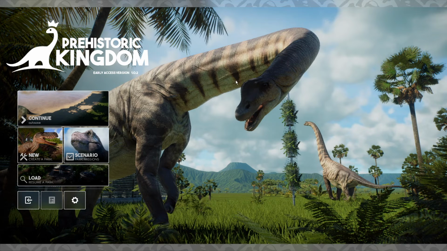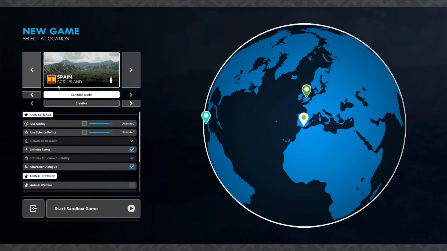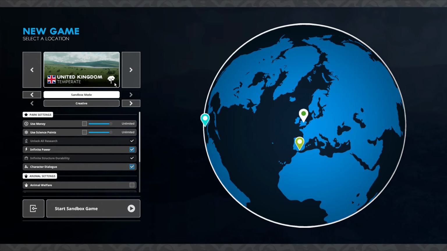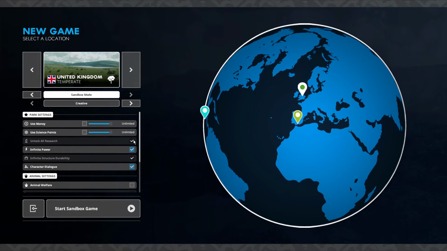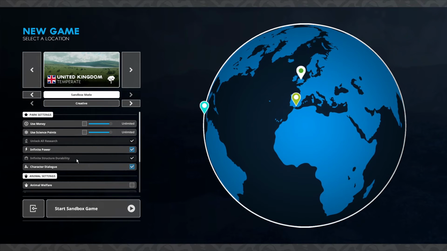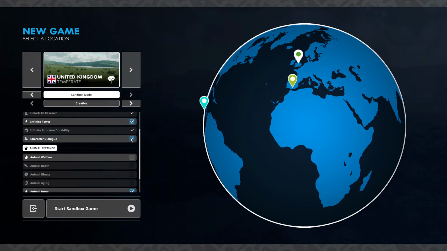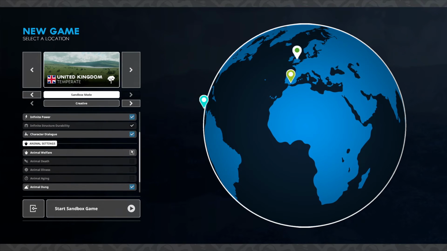We're going to be starting a new park this time. So we're going to head over here. We're going to be in sandbox mode for creative. Going to go to UK for the temperate, because my idea is that we're actually going to be playing with the Cenozoic animals. So this is going to be Cenozoic Zoo. Not going to use money or science points. Keep Nigel Marvin on.